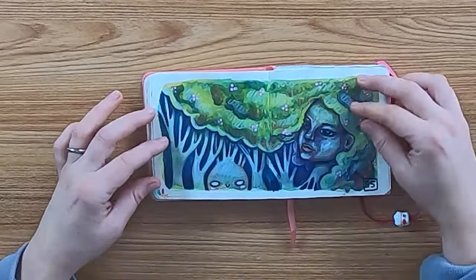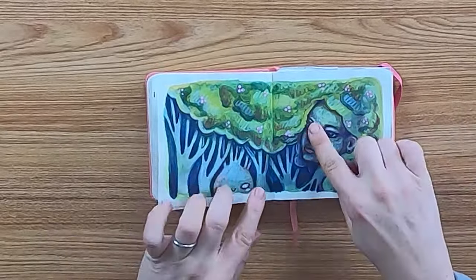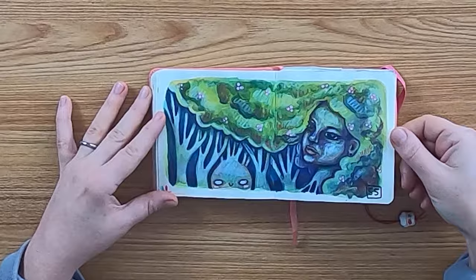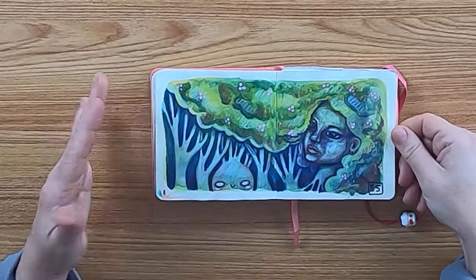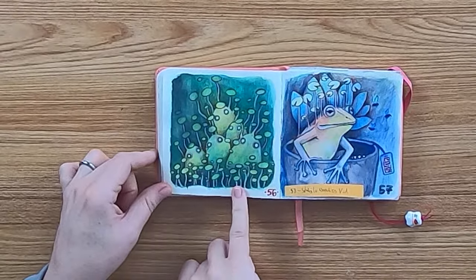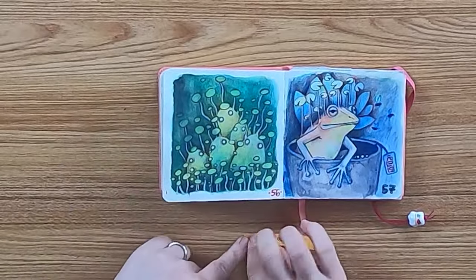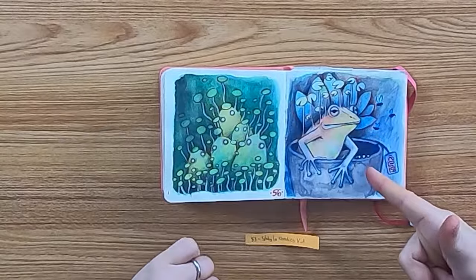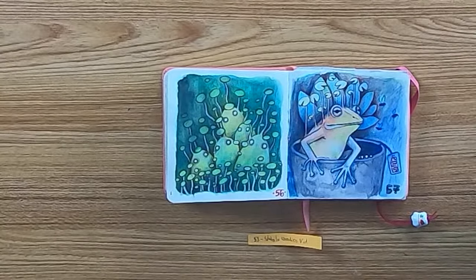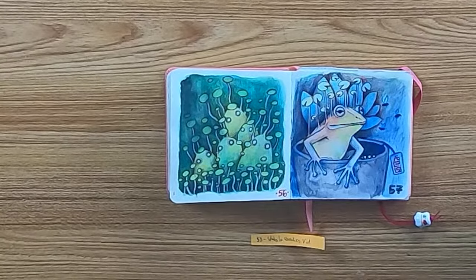Day 55 — this one I don't like so much. I tried to combine a face with my cute spirits, but this is one of my first steps in the right direction. The face is not reduced enough — I wanted it more in comic style but didn't know how I wanted it yet. Day 56 — I like this one. Again with my new Chromium Oxide Green Brill and colored pencils. Day 57 — this prompt came from one of you: a frog in a teacup. I enjoyed it a lot. I didn't manage to draw all your suggestions, but they stay on my list and I will draw them someday.